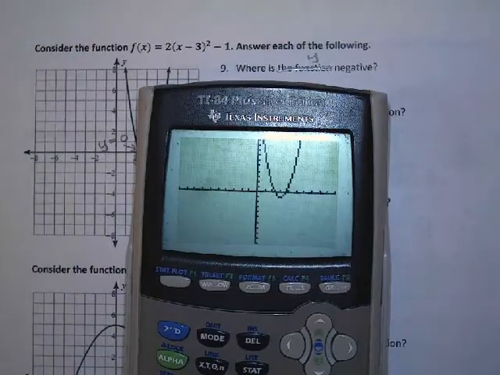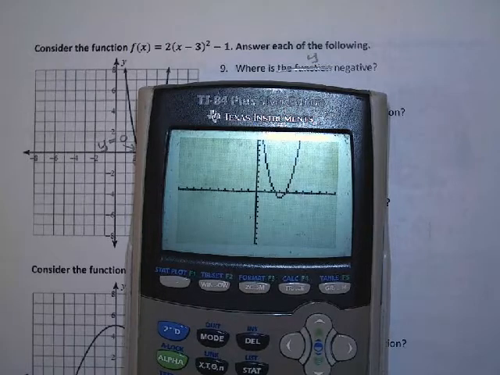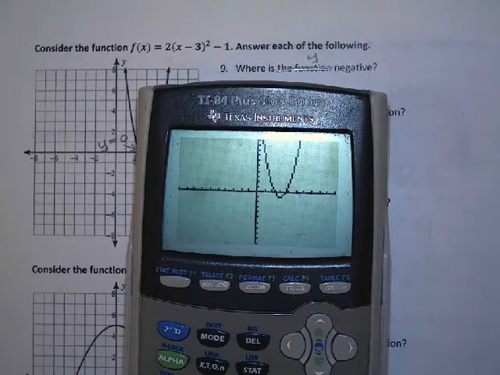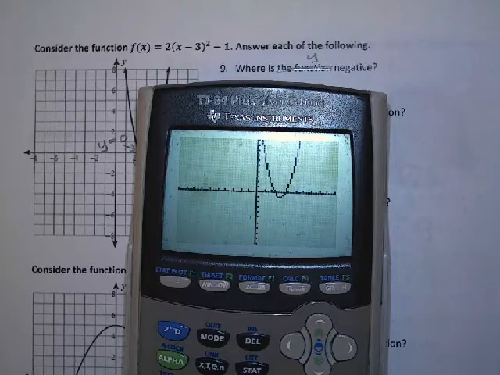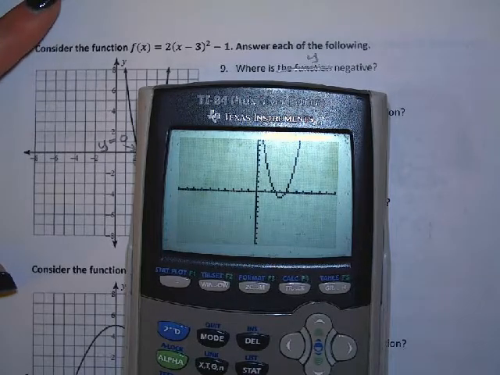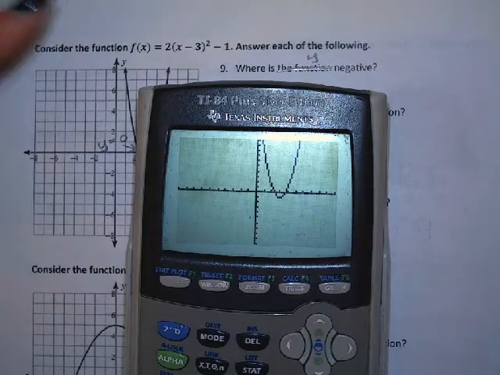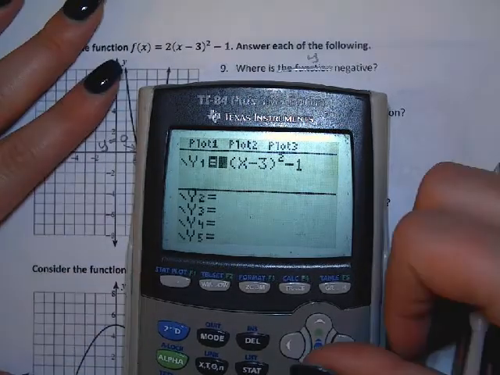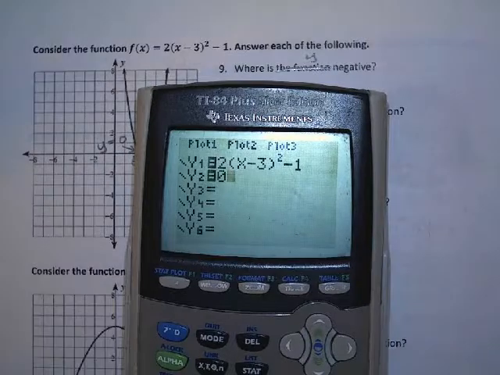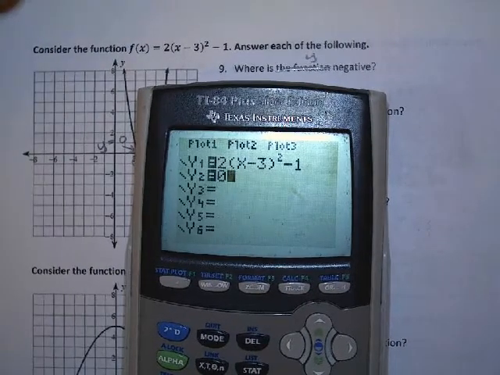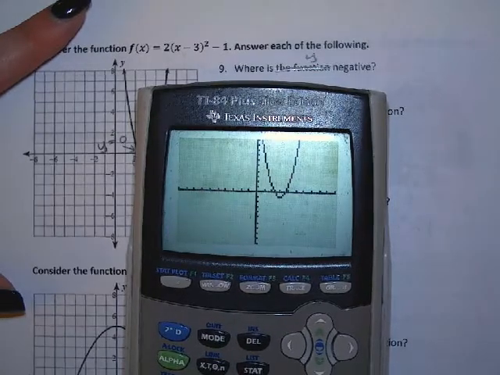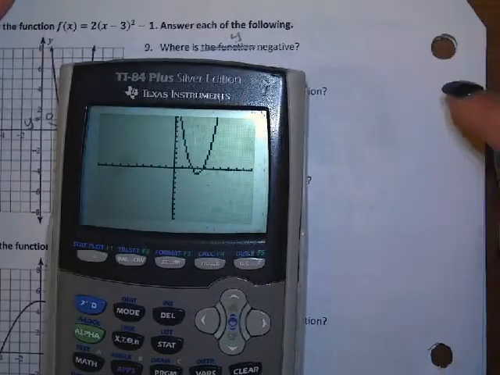What is your preferred method for finding the x-intercepts? Okay, so we like doing the second trace number 2. We don't want to graph the second line into the intersection. I can do it either way. You want me to remind you of the other way? Okay, so the other way was to take y2 and graph it as y equals 0. That's going to graph the x-axis for us. And then when we look for the x-intercepts, we can just find the intersection of the curve with the x-axis. And sometimes it makes it a little easier.